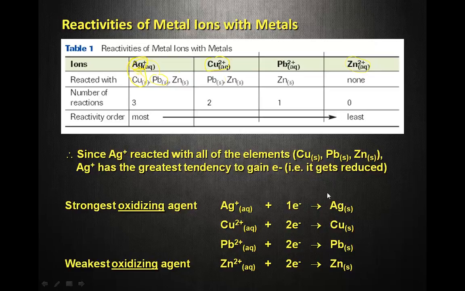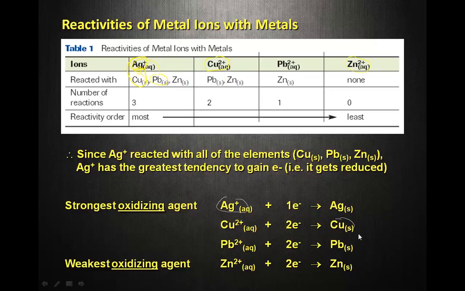You'll notice that whenever we had Ag+, it was able to go to something under it and say, give me your electrons, and it had to do it. So Ag+ here was able to go up to copper solid and say, give me your electrons, and copper did. So this electron would have come from copper. It was able to go up to Pb and say, give me your electrons. It was able to go up to zinc and say, give me your electrons. And that's what it's saying up in the chart up top when it says it reacts with.